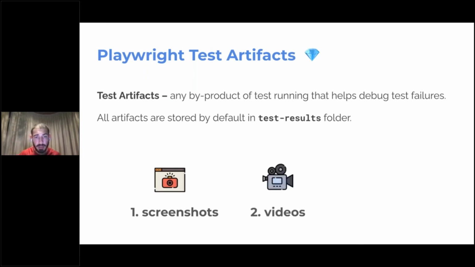Second one is called videos. And this lets us record the full flow of the video of the test, how it was passing. And finally, we have this traces thing that we don't know what it is yet, but we'll discuss it later today. So by default, Playwright test does not collect any test artifacts. So we have to configure it so that it collects something. Now let's see how we do it.